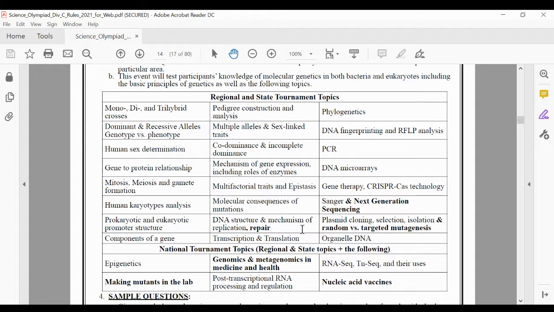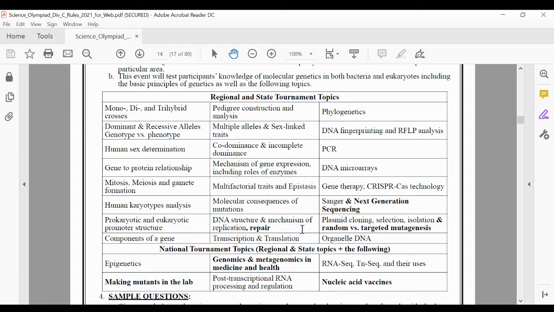For human karyotype analysis, make sure that you're pretty well aware of how we get abnormal chromosomal configurations in human karyotypes. That would include things like non-disjunction, translocations, those kinds of types of mutations that happen to give you an abnormal karyotype. Also, make sure you know what can and cannot be seen with a human karyotype. So for instance, we can see the number of chromosomes and whether any chromosomes are missing or broken, or there are extra chromosomes, but you really can't see alleles or phenotypes, and you can't determine phenotypes based on karyotypes.